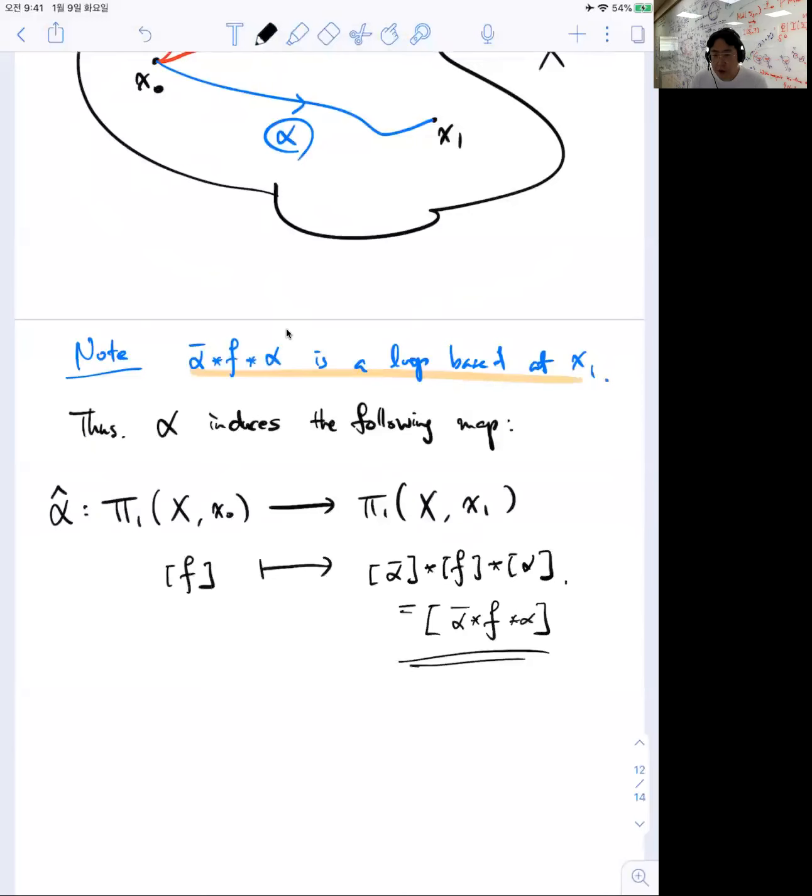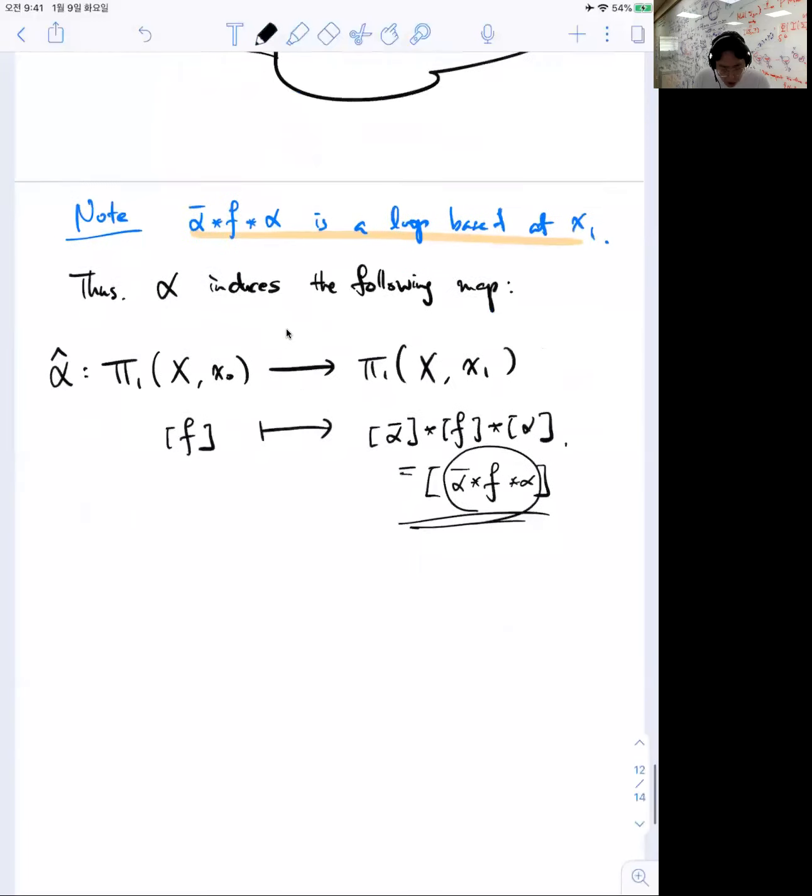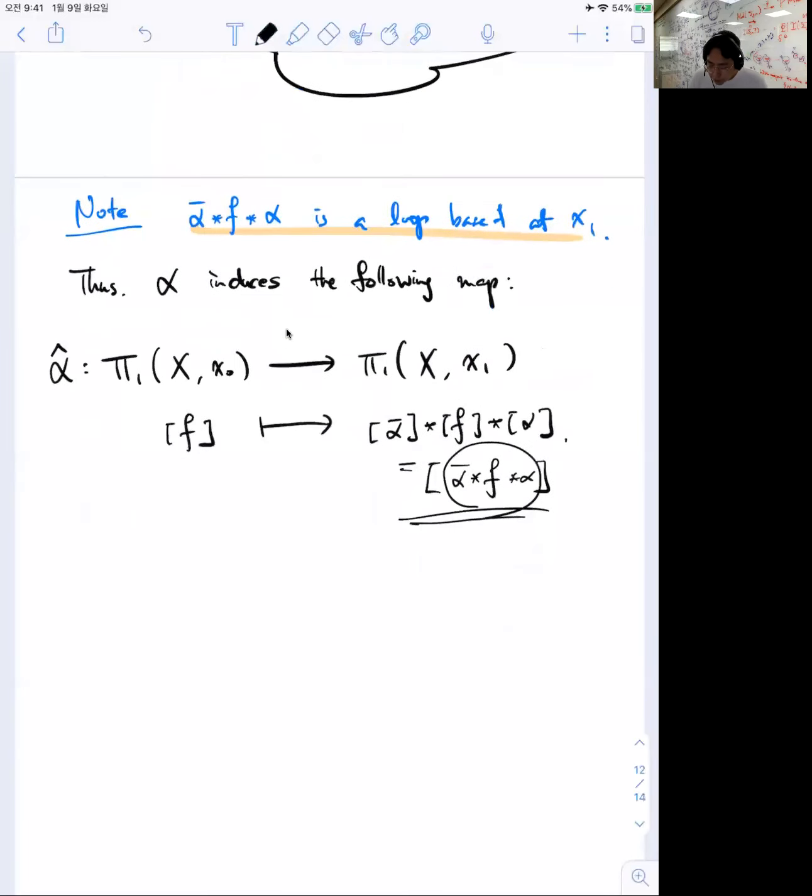So because this is now a loop based at x1, we can think about this. First, I think we can easily observe that this is a well-defined map.